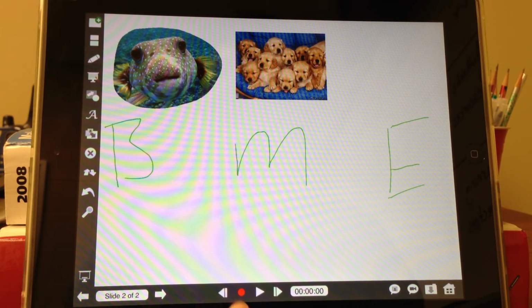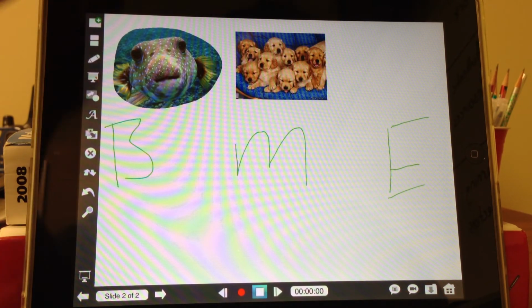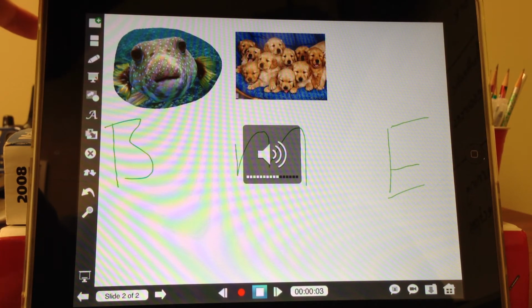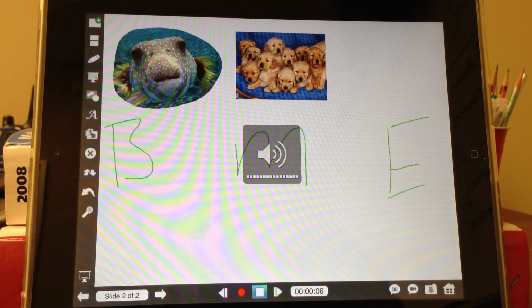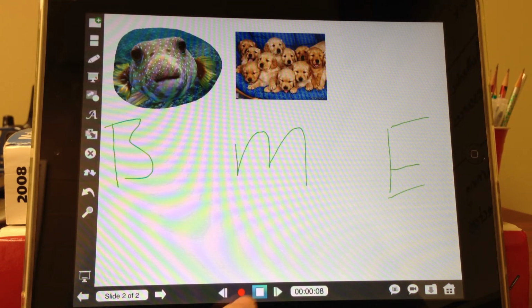So the really nice feature of this is if you see the record button on the bottom, you see the time that's starting to go. I now know that this is recording my voice. So when I'm done recording my voice, I can hit the record button. So this is where the students can then record over what they had previously done and explain everything. Maybe they were explaining a math problem to you, or maybe they were pointing out the beginning, middle, and end of a story. The last things I'm going to show you are these buttons along the bottom.